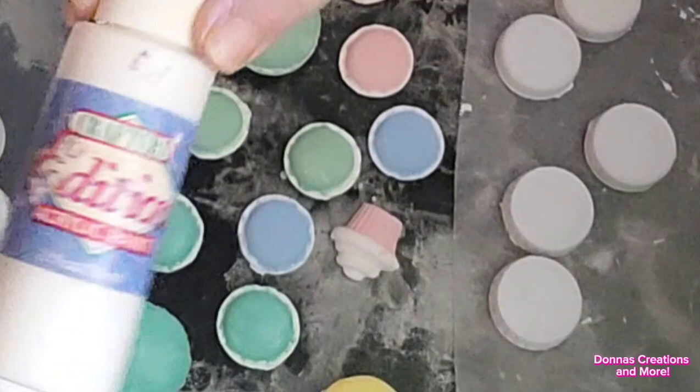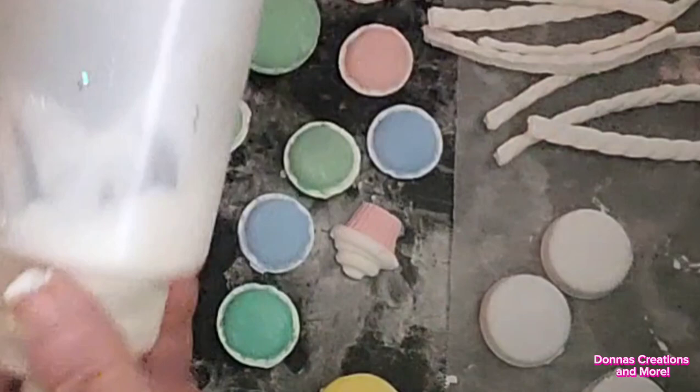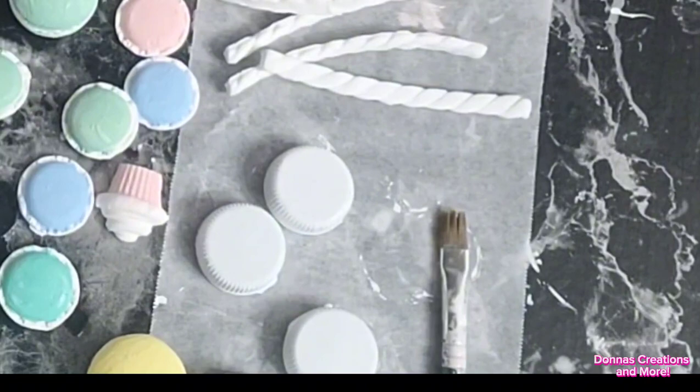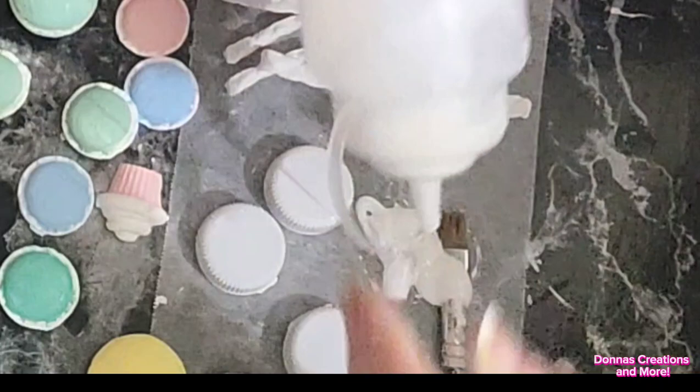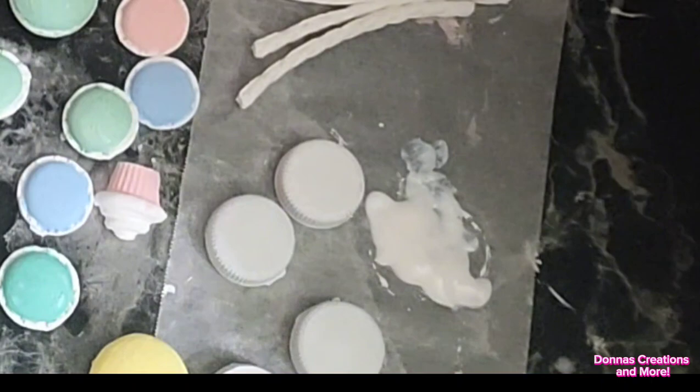So next I have white acrylic paint that I painted all them clay pieces in. Then I'm going to take some Mod Podge. And I'm just going to give them all a coat with the Mod Podge to make them nice and glossy.